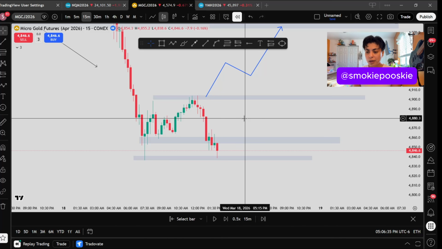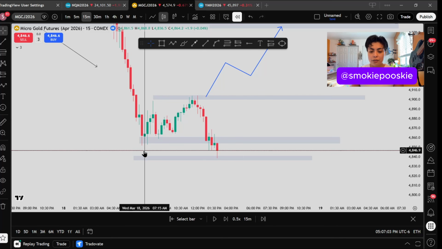The way I am able to pick which one is better for me is the wicks. And if I'm seeing too many wicks, I'm going to zoom into a smaller time frame, because wicks are information. They are built off of smaller time frame structure. So if I'm seeing too many wicks on like the 15 or the 1 hour, I'm going to zoom in to get a better picture.